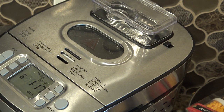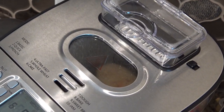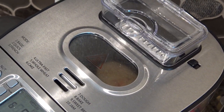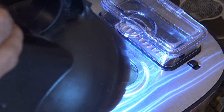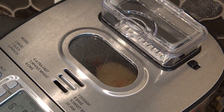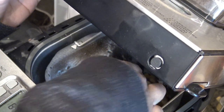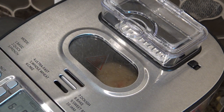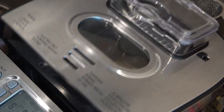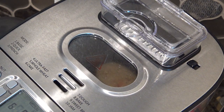So for the hour and 20 minutes, it's going to be baking. Okay, guys, I heard this thing beeping and I thought it was something else and I totally forgot. So it's on keep warm. I'm going to look at it. I'm trying to focus you guys in there, I'm trying to put a flashlight in there. I don't really want to open it because I feel like it's going to lose a lot of heat, but oh well, let's look at this. I have a feeling that's still too soft in my opinion. So I'm going to go to bake. You're supposed to leave it in here for the full keep warm for an hour. Keeping it warm isn't going to bake it still, in my opinion. I wish I could show it to you guys. I mean, it's okay, but it's not really set up as much as I would like.